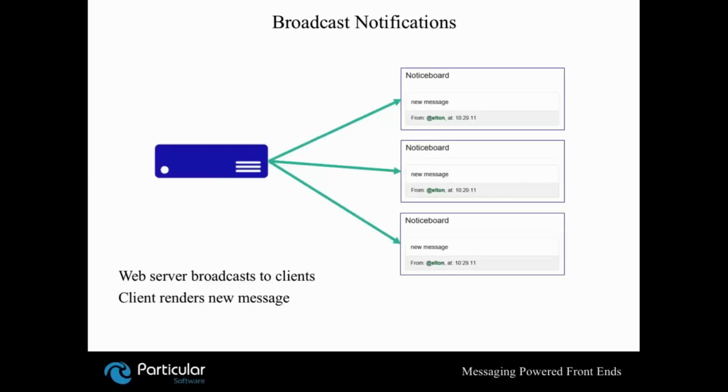And when it gets that message, that's when we do our broadcast to all our connected clients. So we receive the send mail request message, we build it up into a model, and we push it out to the clients. The clients get that in the form of a JavaScript invocation with the mail message properties, and then they render it for the screen.